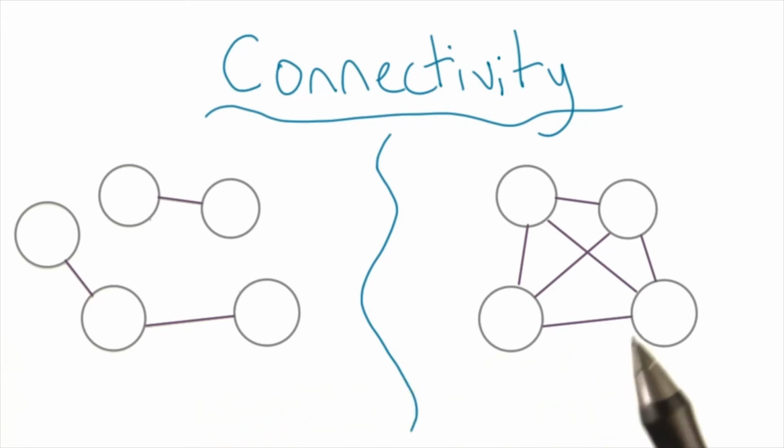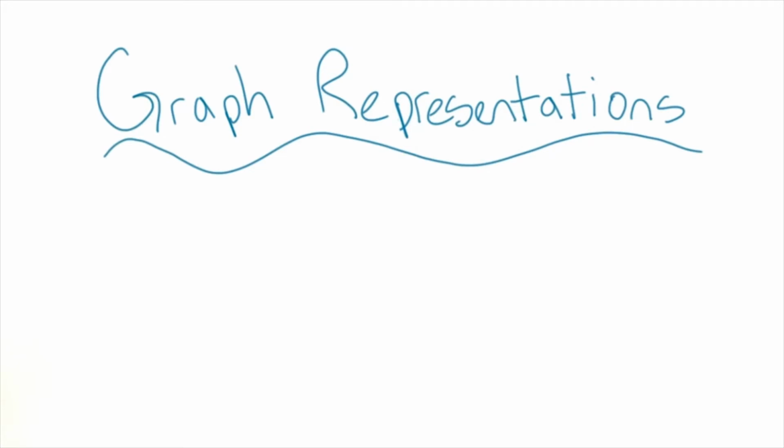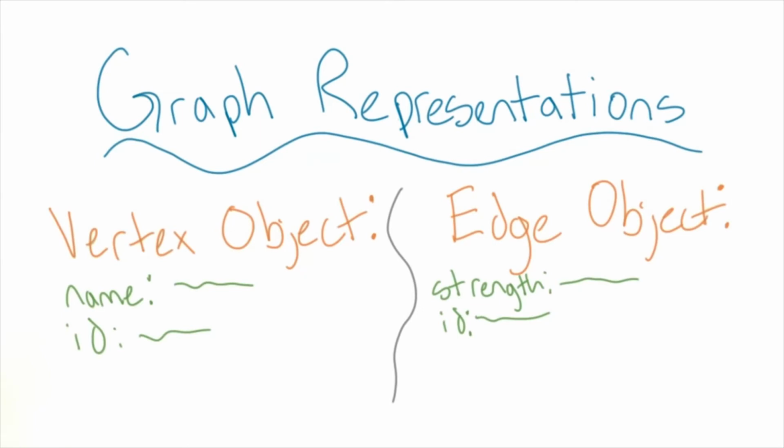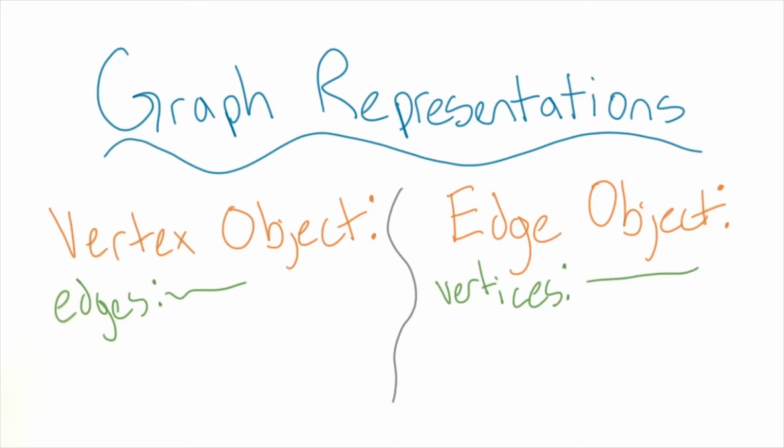Depending on the information in the graph, you can sometimes use connectivity to answer the question, which graph is stronger? Graphs can be functionally the same, but built in a handful of different ways. If you're using an object-oriented language, you could create vertex and edge objects and give them each properties like name, strength, ID number, etc. A vertex could have a list of edges it's connected to, and vice versa. However, operations that traverse graphs can be more inconvenient if you need to search through vertex and edge objects.